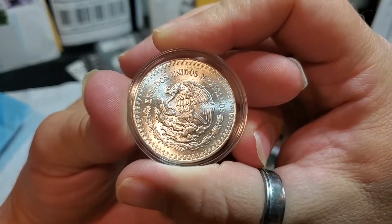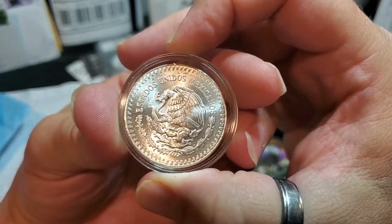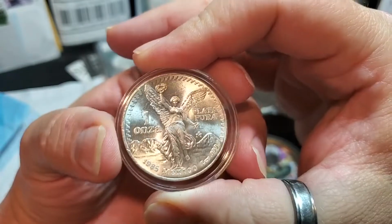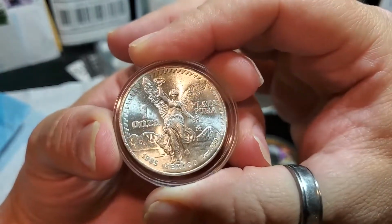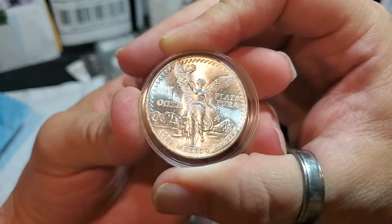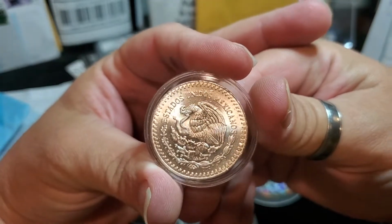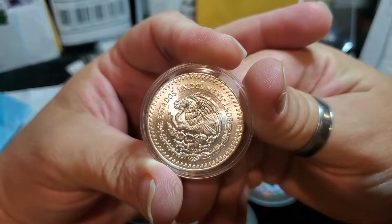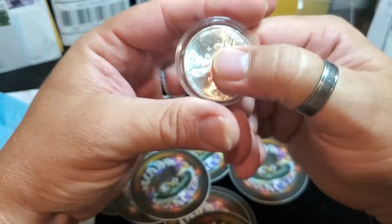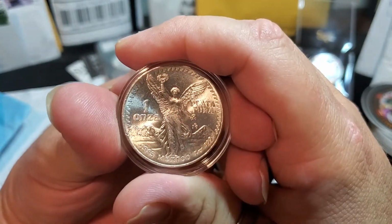And then on another place I read that it's tied into the Aztecs, and there's a legend that says the Aztec god, and I don't want to try to pronounce it, but I'll go ahead and give it a shot, Huitzilopochtli. I probably butchered that, but there's a lot of Z's and a lot of I's. But anyways, the legend has it that they told the Aztec people, when you see the eagle perched upon the cactus with a serpent in its mouth, that's where they knew to build the city. So, a couple different stories. They weren't coming from the same source. So maybe they're both true. Maybe neither one are true.